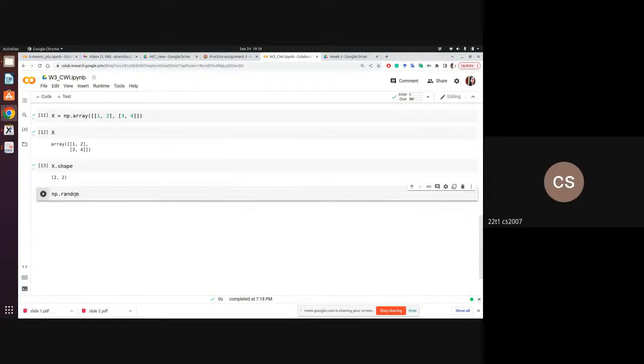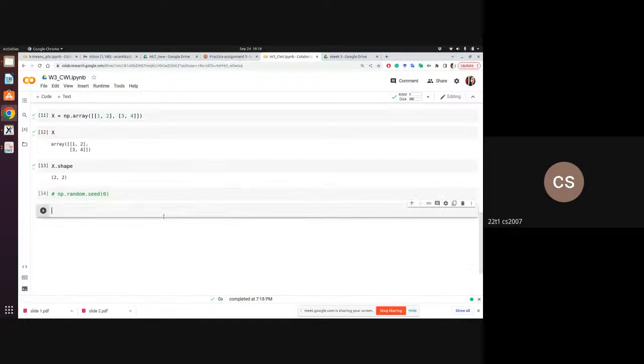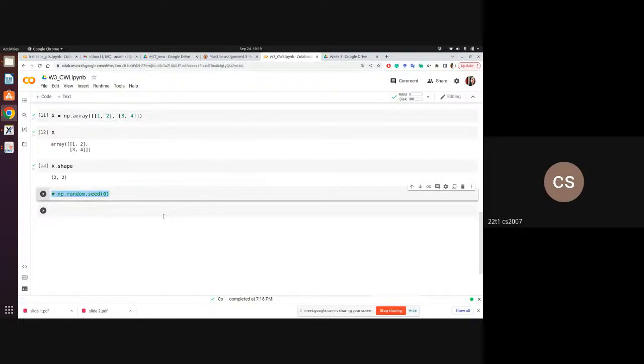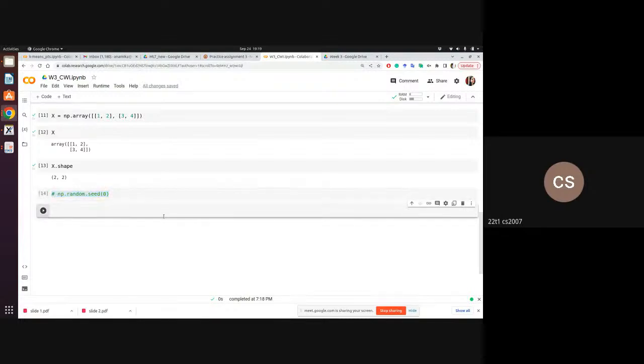I think in the code I had used numpy.random.seed. Is it clear to everyone why we have used that? Basically we are randomly generating data, right? numpy.random.seed is used to get predictable outputs from a random number generator. I'll repeat, to get predictable outputs from a random number generator. What do I mean by that? Let's check another function and then I'll explain. Let's say if I write numpy.random.choice, what will it do? Any idea? Anyone?